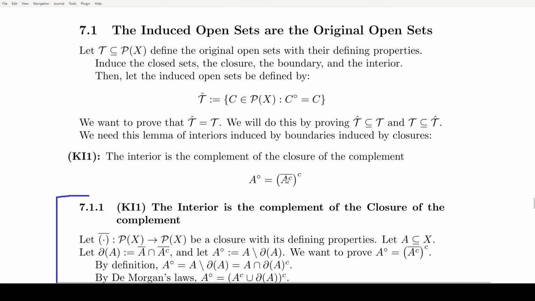So I figure I should actually explain why the interior is the complement of the closure of the complement. The interior removes everything the outside touches. The outside is the complement. Everything the outside touches would be the closure of the complement. And so removing everything the outside touches would be everything that does not touch the outside. It's the complement of the closure of the complement. Hopefully that helps clear things up a little bit.